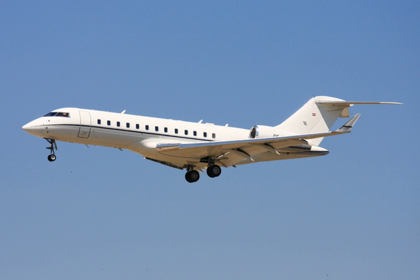Bombardier subsidiaries have three specific roles in the project. Canadair is the design leader and manufactures the nose. Short Brothers in Belfast is responsible for the design and manufacture of the engine nacelles, horizontal stabilizer, and forward fuselage. De Havilland Canada builds the rear fuselage and vertical tail and carries out final assembly. In 2015, Bombardier announced it would reduce production because of lower demand, caused by a slowing economy and geopolitics in markets such as Latin America, Russia and China.